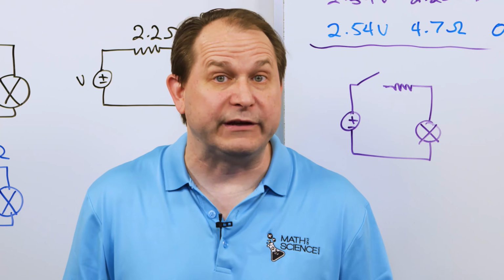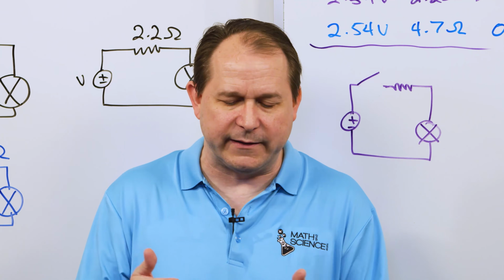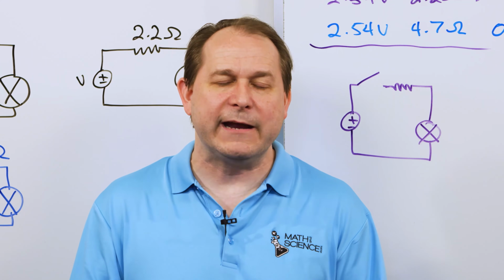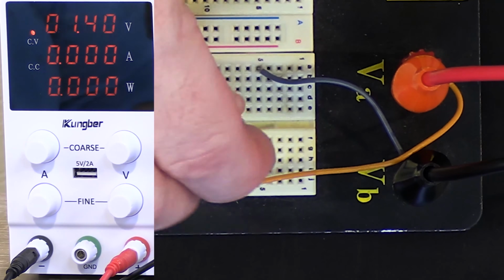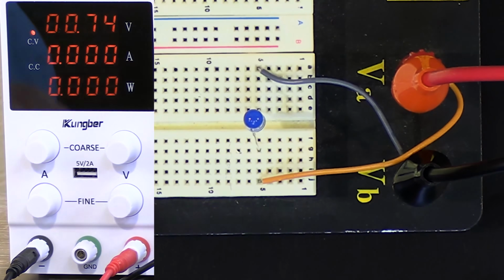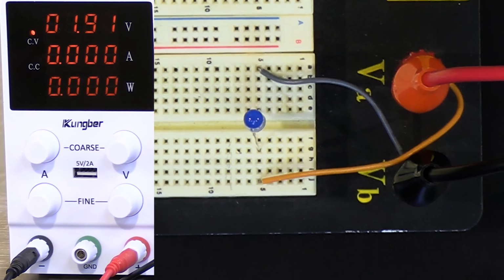Now, if I increase the voltage too much, I will burn up this diode. It can't resist electrical voltage forever, but within a range, that's the job that it does. Now, let me flip it around one more time. And let's verify I didn't burn it out. Let's just turn it on and make sure it still works. It still works there.